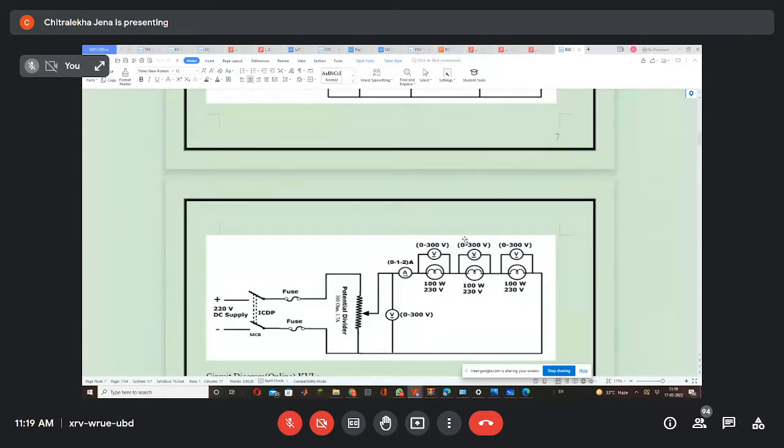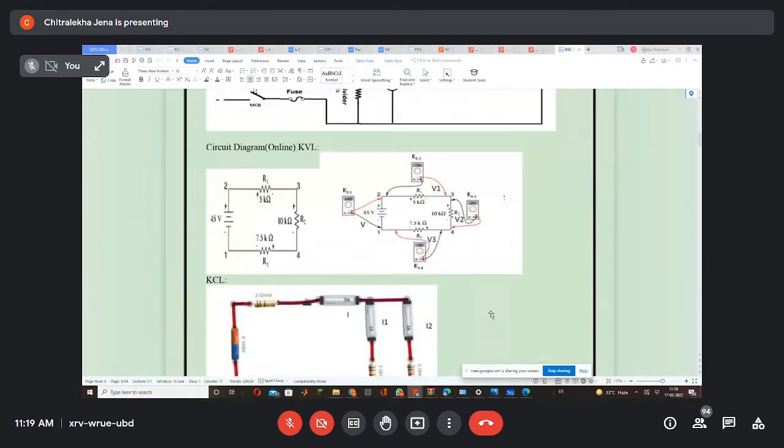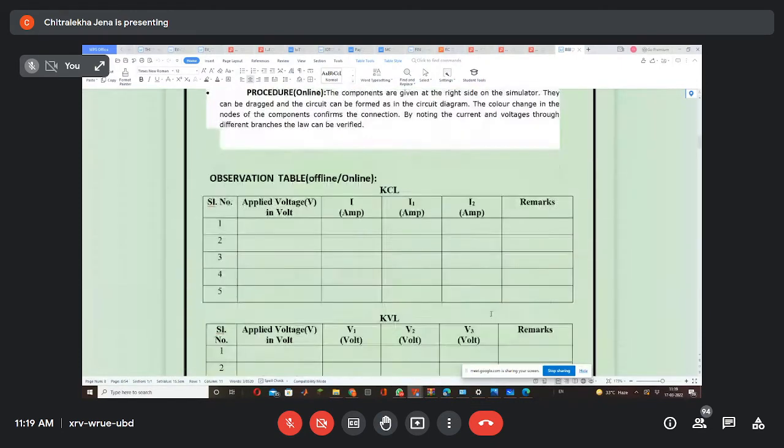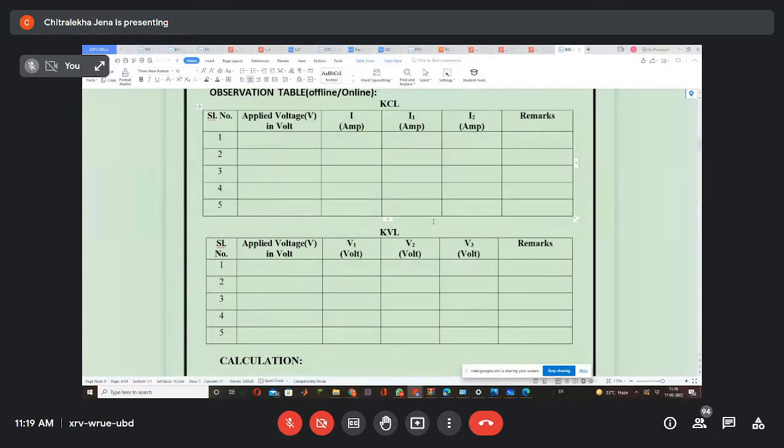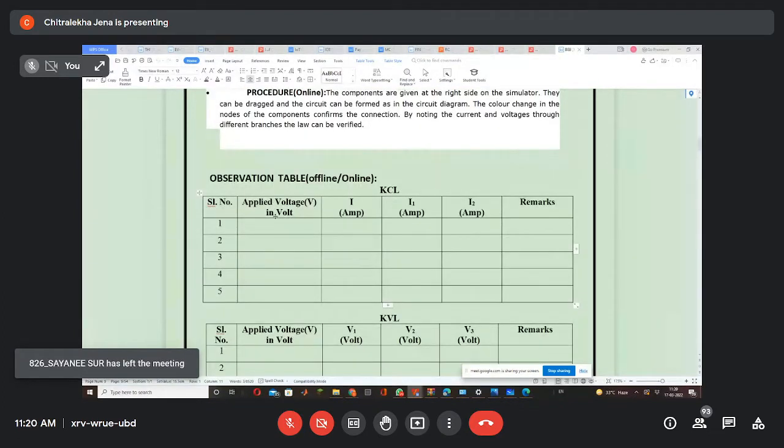Okay, madam, you now said, tell. Ma'am, can you please scroll downwards, ma'am, to the observation table? Yes, observation table. In the manual you shared with us, the observation table is all, matlab, text upar aa gaya. Acha, main PDF bhej dungi. I will show you the video. Okay. I will send you the video just after this class.